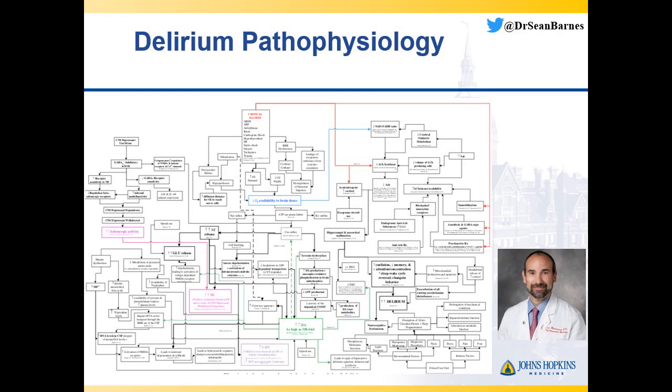This slide always makes me chuckle, but this has actually been published in multiple medical journals. This is Dr. Maldonado, and he's a researcher in the delirium world. What he's outlining here is a schematic where he's trying to tackle all the potential etiologies of delirium and the pathophysiology of how it may exist in the human body. And he's got other ones that are even more complicated.